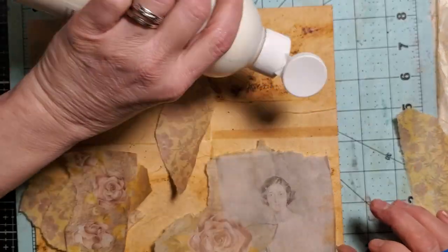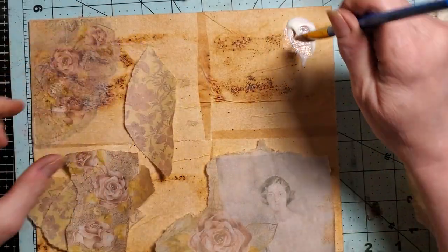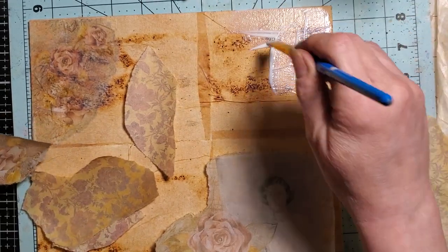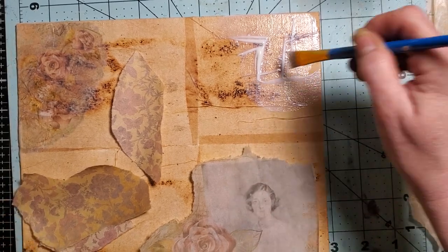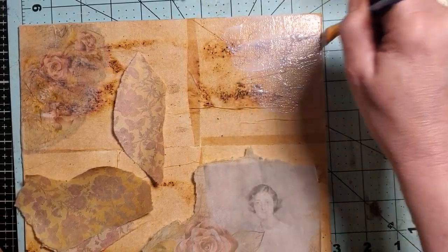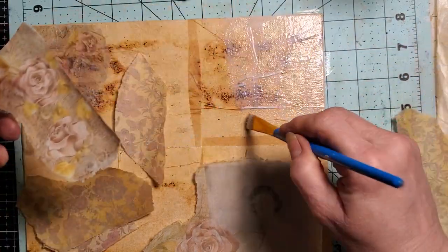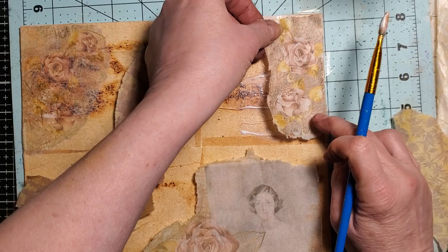Let's see. Get this corner over here. Can you guys see okay? Making sure I'm in frame right. I know I have a really bad habit. I was doing better, and now lately I think I've been going off kilter again.